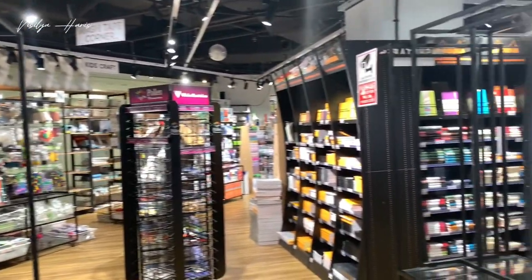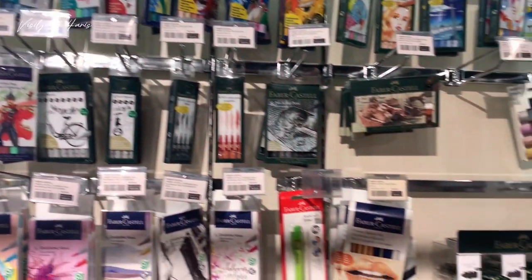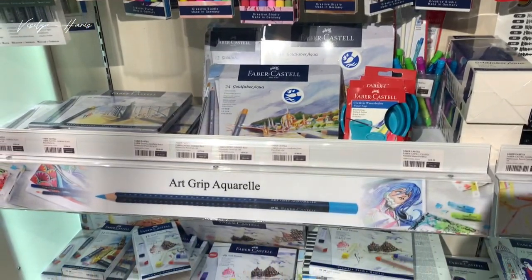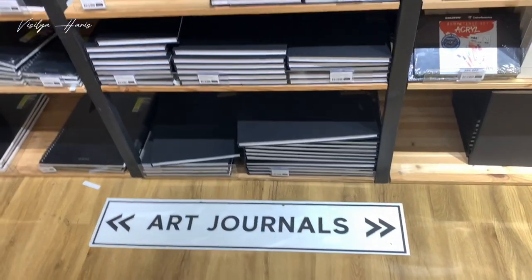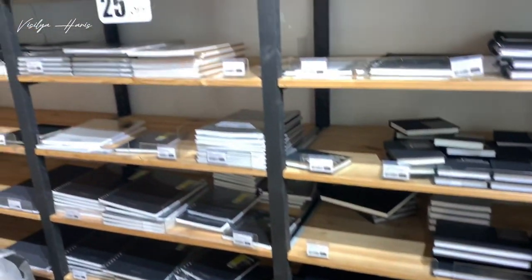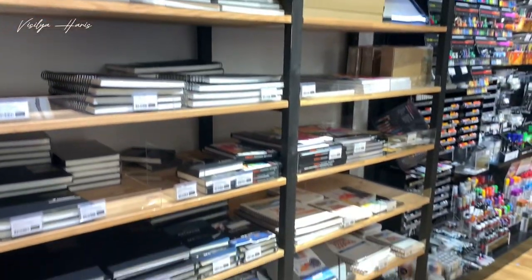So you know you won't go too much over budget. The shop is so big — I just walked around and found some stuff I hadn't heard of. Like Faber-Castell — we're very familiar with the brand, but here I saw some Faber-Castell products I didn't know existed. They have an entire section of art journals, sketchbooks, watercolor books, Clairefontaine, Strathmore, Ludia, and many other brands.